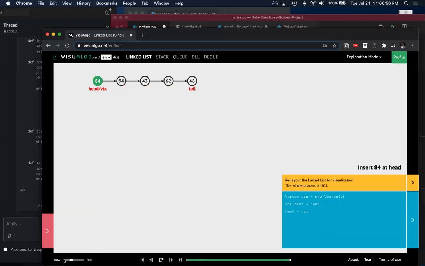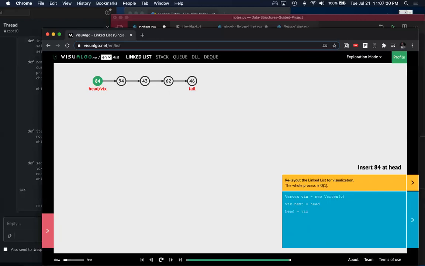Let's see if we can do that again. Much slower. But effectively, I'm giving this algorithm a value of 84. 84 needs to first be stored in a node, so a node needs to be created with the value 84. And that node needs to be connected to the rest of the list.